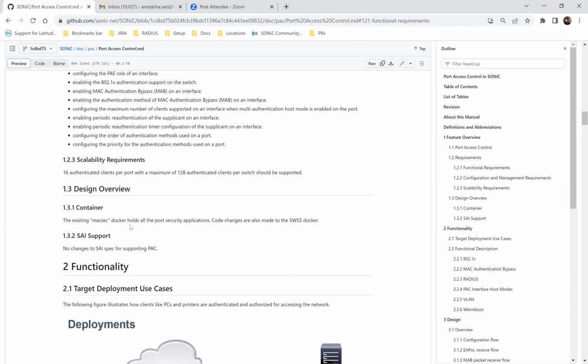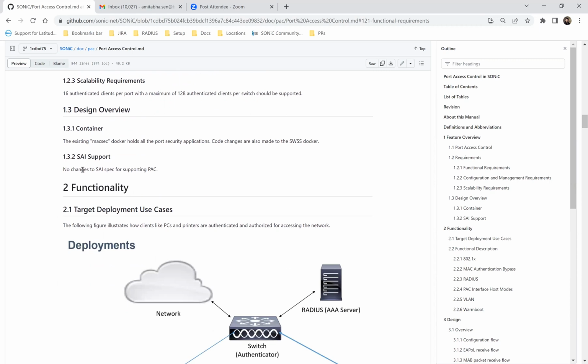SONiC already has a MACsec Docker which has a WPA supplicant code base, which has the .1x 2004 standard implemented. We have leveraged that implementation. All the other features and enhancements that I've been speaking about are built in addition to what is already present in the MACsec Docker. We don't have any plans to change the existing SPEC, and that is not required at this moment.